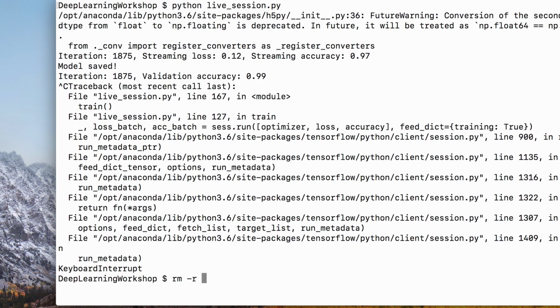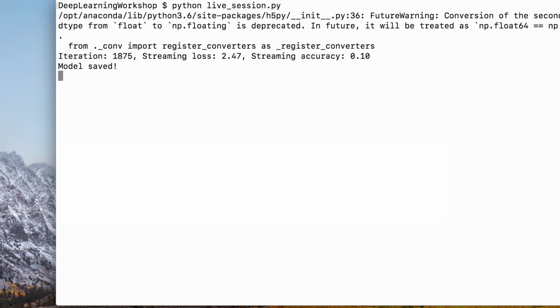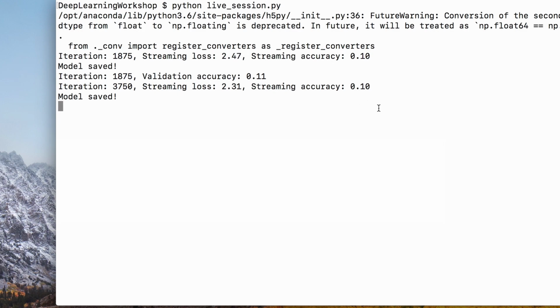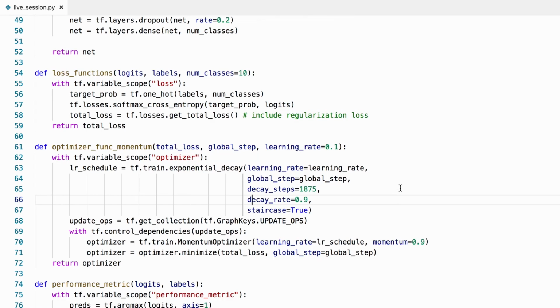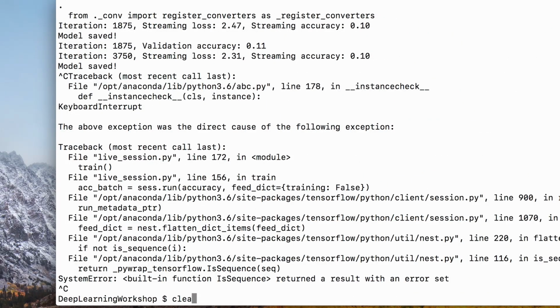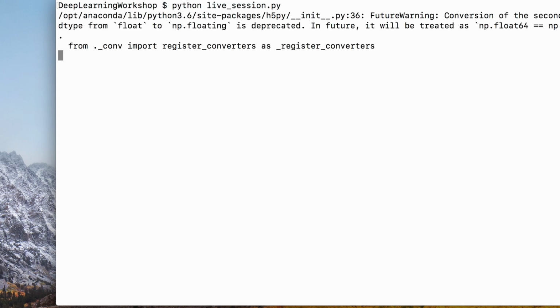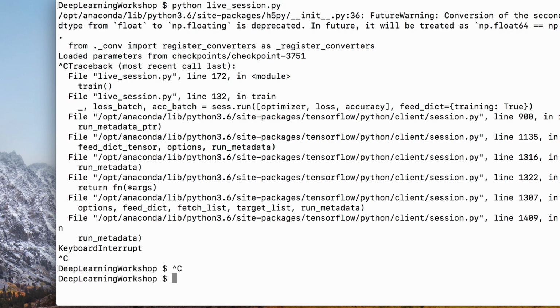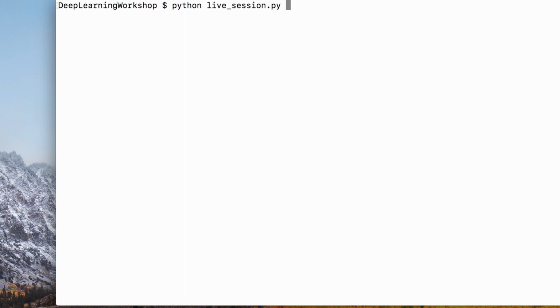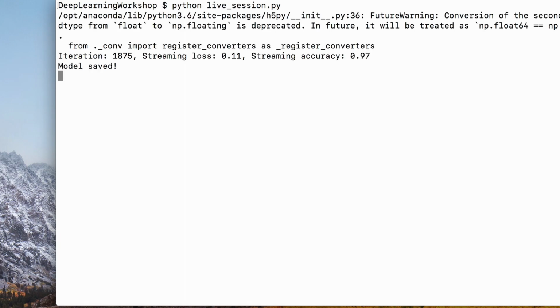Let's clear the checkpoints again and run this. Well, there's still something wrong. We had 99% accuracy at this step earlier. Maybe the learning rate is too large, considering the additional momentum term that our new optimizer uses. Okay, let's decrease the learning rate by an order of magnitude and try again. Oh, let's not load the parameters. Let's make a clean start. And run this again. There we have it, 99% again.